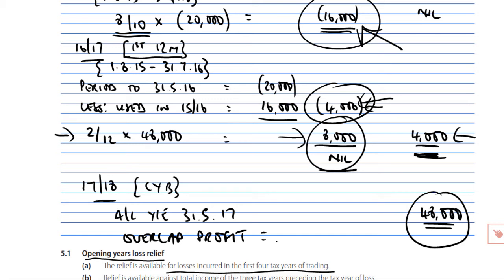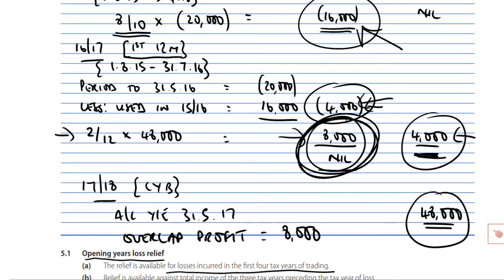We know that will be used in determining the assessment in the final tax year of trading, an overlap profit of 8,000. The 8,000 was used in deriving the assessment for the second tax year, and it's a part of the 48,000 that is assessed in the third year. Classic overlap profit of 8. Remember, no overlap losses. The 20,000 is used once. Here, 16,000 in the first year and 4,000 netting against what would have been a higher profit in the second tax year.